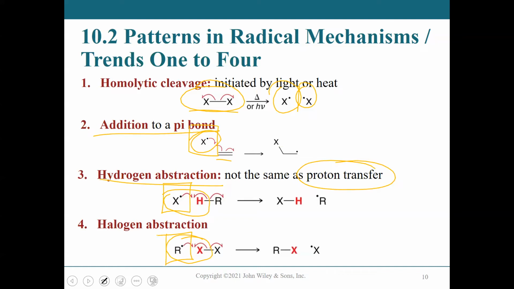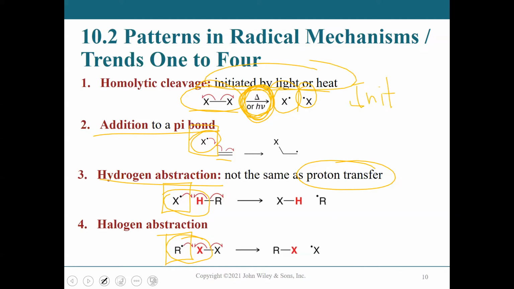A radical reaction always needs that spark to run. If it doesn't have that spark to run, then you cannot do a radical reaction. Who is going to do that spark? These guys. Heat or light. The homolytic cleavage is the initiation, initiated by light or heat. That's really the initiation step.